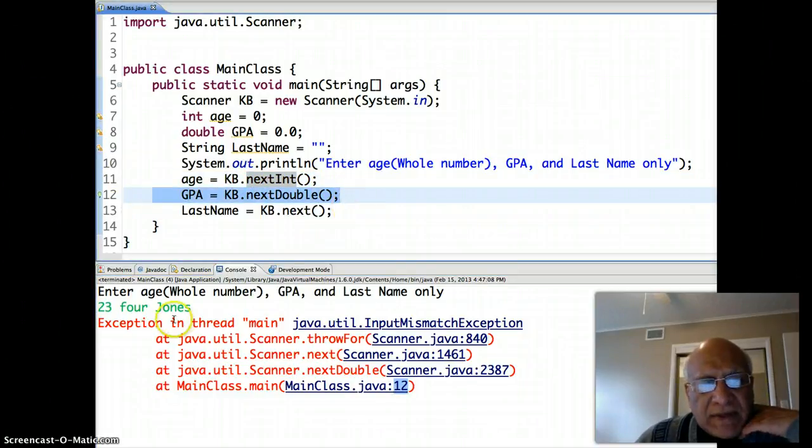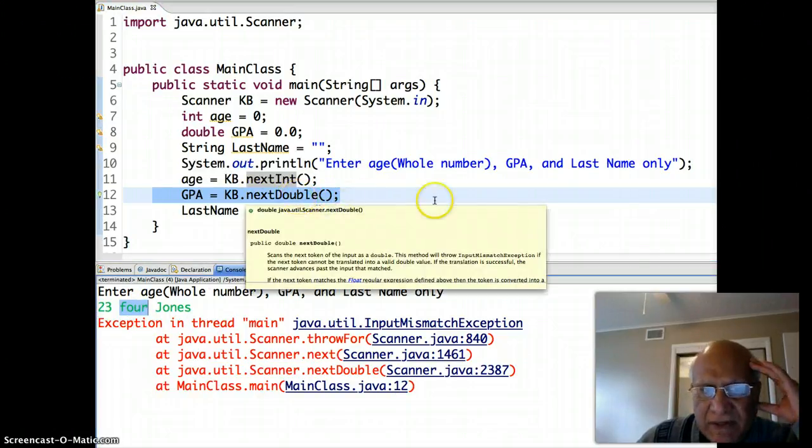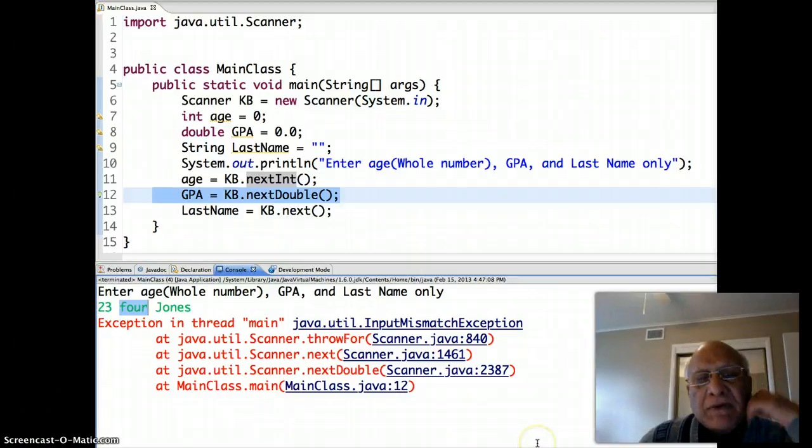So here it is saying that the word four, which is text, cannot be gotten by a method like nextDouble, which is only empowered to take either an integer, and of course it will convert that to double type, or a number that has a fraction in it. And the same thing will happen if the user entered text here for age instead of a number like 23. Okay, so these are some of the examples.